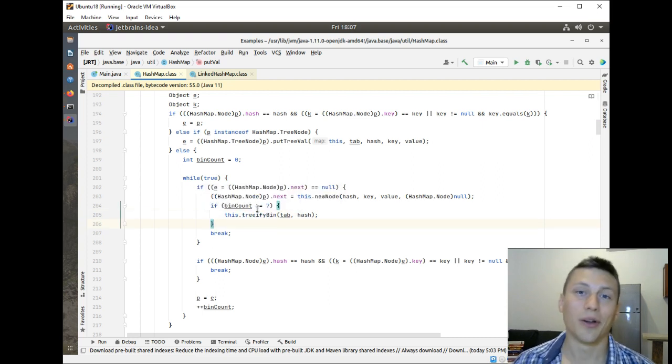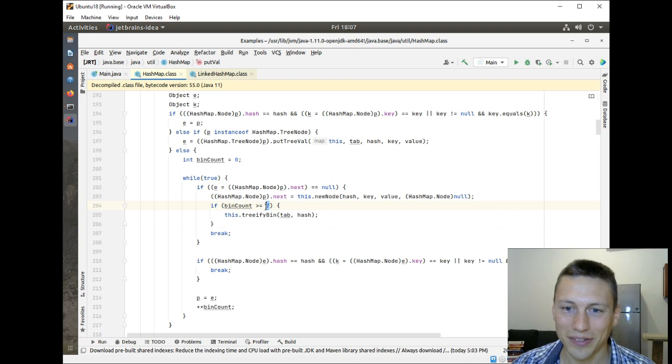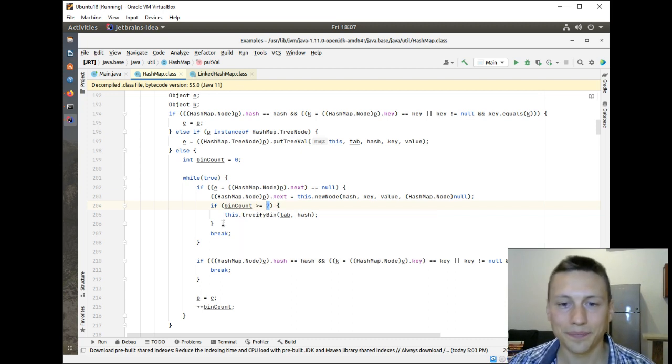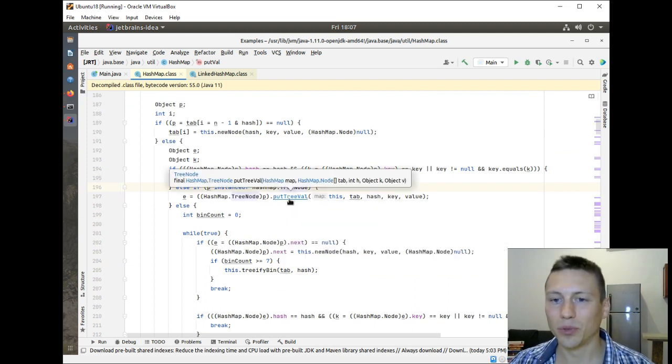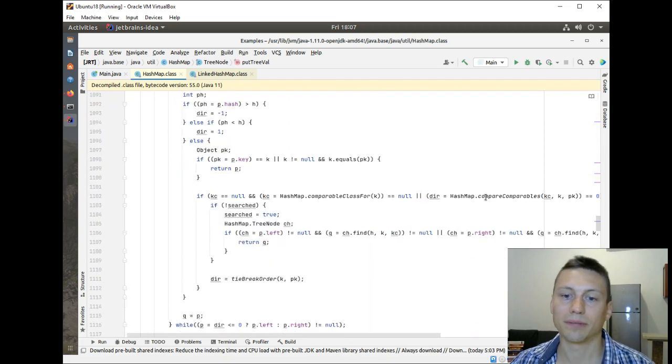Yes, and also I heard from other developers that only when we reach a huge amount of elements in the linked list, only after that we will create this tree structure. But you can see just 7 times, 8 times actually, when we get here, and then we will change the structure of our linked list to a tree, and then break. And then, as I discussed before, we can go here if it is already a tree structure, and we will invoke this putTreeVal method, and we will add it.